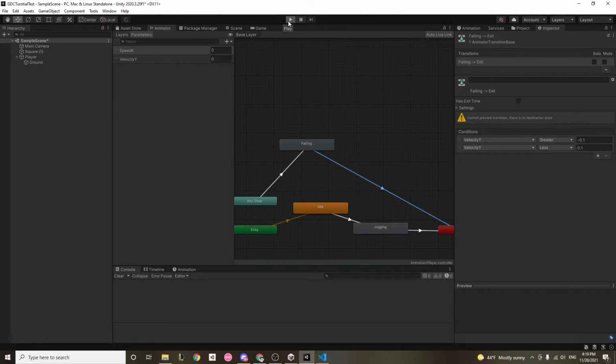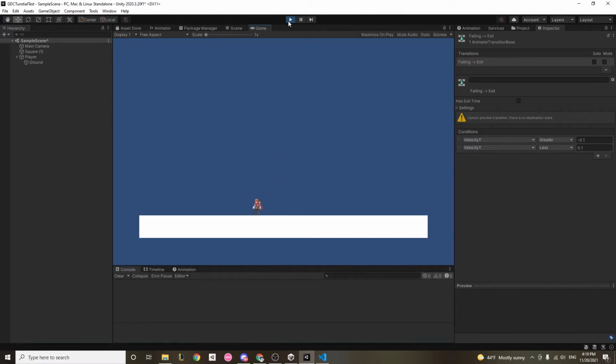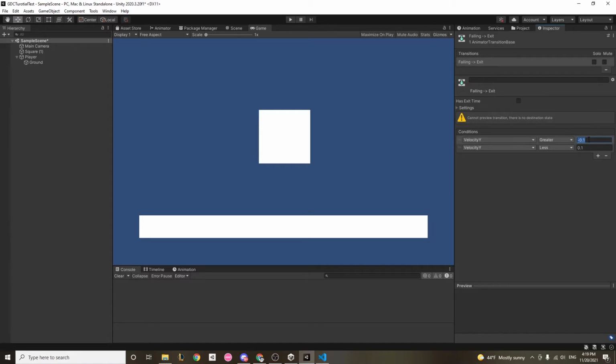We'll try play now. We might have to change the range of velocity here. So let's make this 3.2.